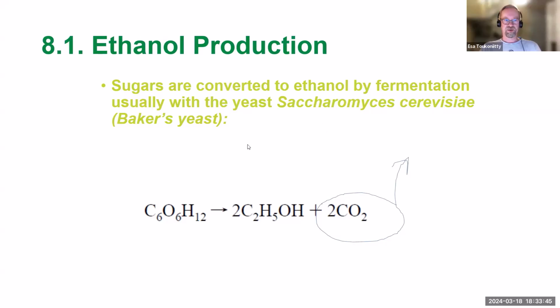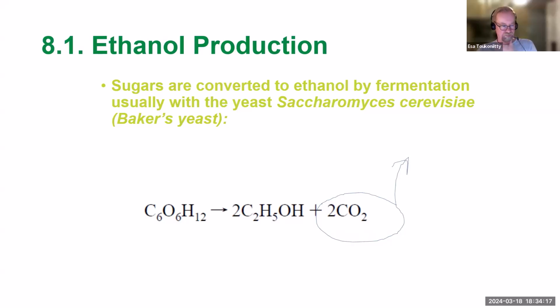So, typically, ethanol is converted with the help of baker's yeast. The Latin name is the Saccharomyces cerevisiae, and very often it's written S. cerevisiae because, well, I will not go into details of this, but the name is that. And the reaction, when you convert sugar into ethanol, produces also carbon dioxide. And that's the reaction, you cannot avoid it.